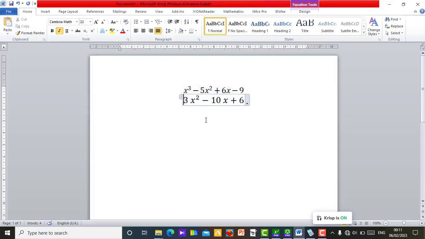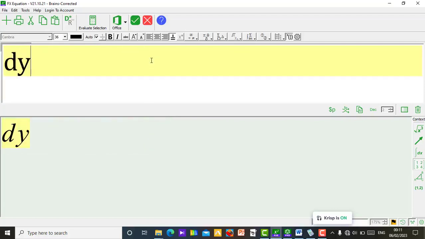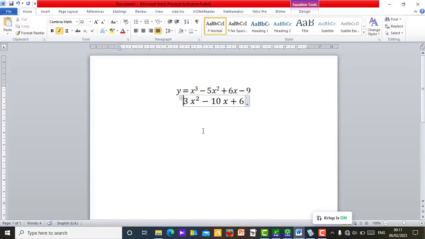This is what you get. If you want to put the value of the y, the x after you have done the result, you can now type your y equals to this. You can now put your dy dx. You can get it fast also from fx equation. Just do dy divided by dx to come out the way you want it. Tap this, then come here, paste it there, put your equals to, take it back, and that is that. So you can see how beautiful it is, and how you can do it quick and fast without any delay.